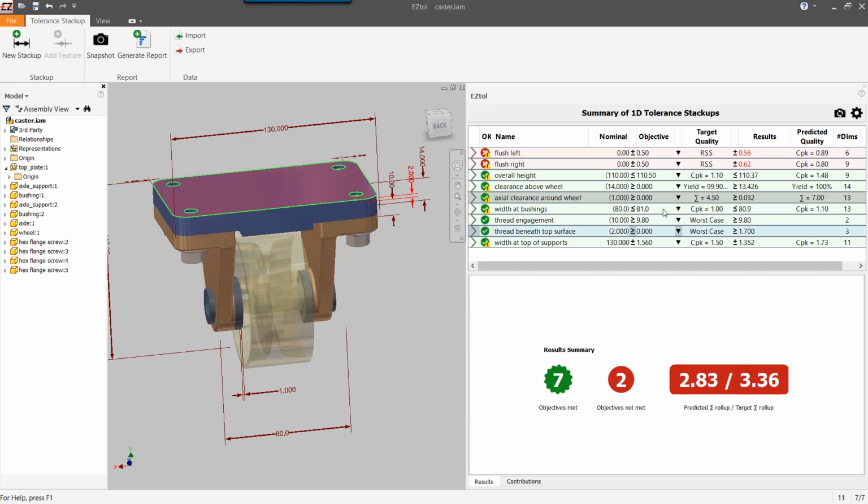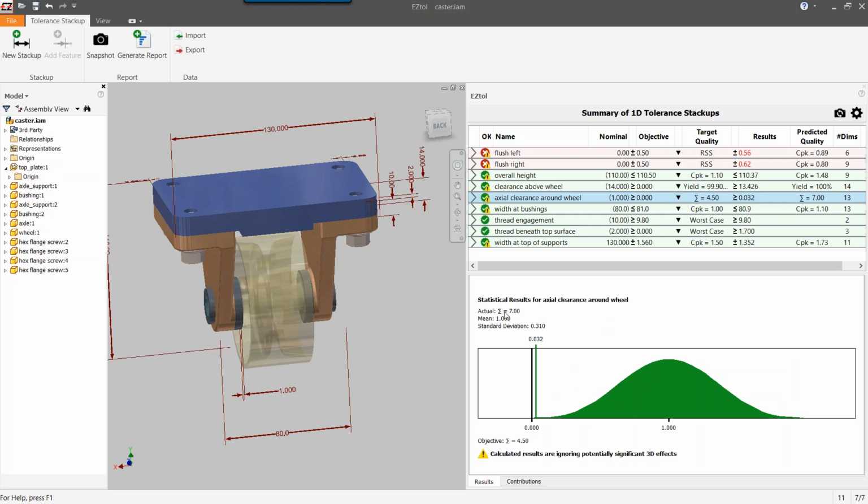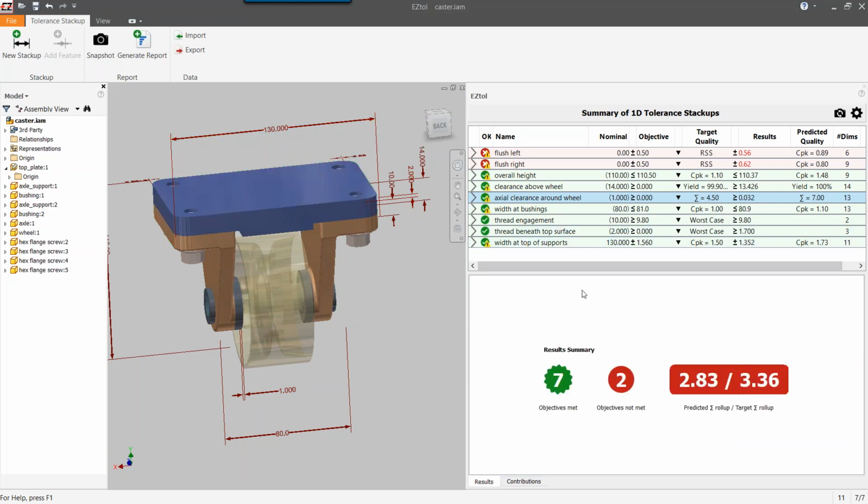The target based upon all the objectives and the quality requirements is 3.36 roll-up. We're actually at 2.83. We can also calculate sigma on an individual measurement level, stack-up level. Here it's showing actual sigma 7, where the objective is 4.5. Okay, great.